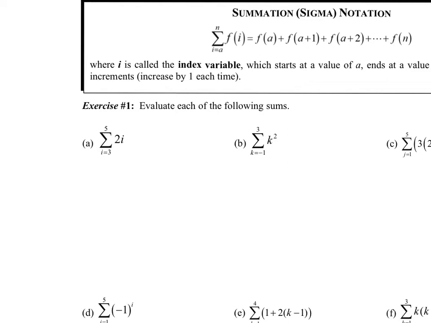You actually could see this in other places like an Excel spreadsheet or whatever, but it means the sum of. So it's just saying take the sum. And then if you know what the smaller parts are, then it would make more sense. So this on the bottom says i equals a. A is going to be some number. This is your starting number. And then the one on the top, the n, that's also going to be a number, and that is your ending number.